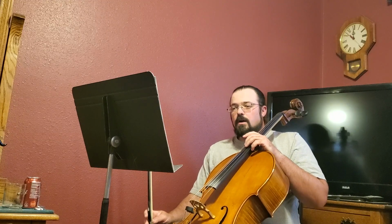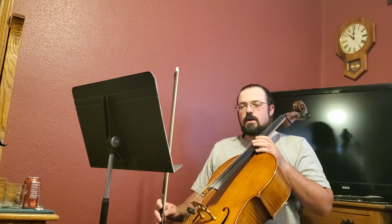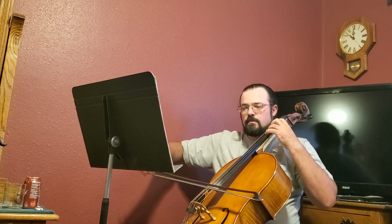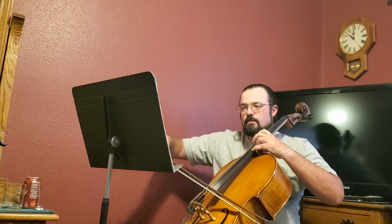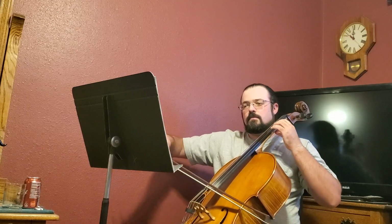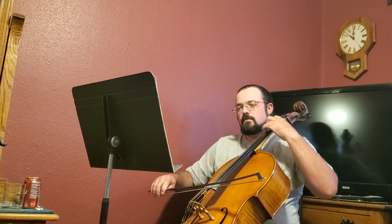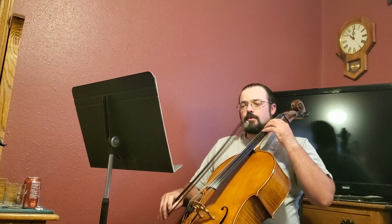G major, super simple, super easy. Sounds like this. You will be up into the shifted position. It'll be shifted 1, 3, 4 at the very top end. Sounds like this. The thing is F sharps. So go ahead and join me for that.